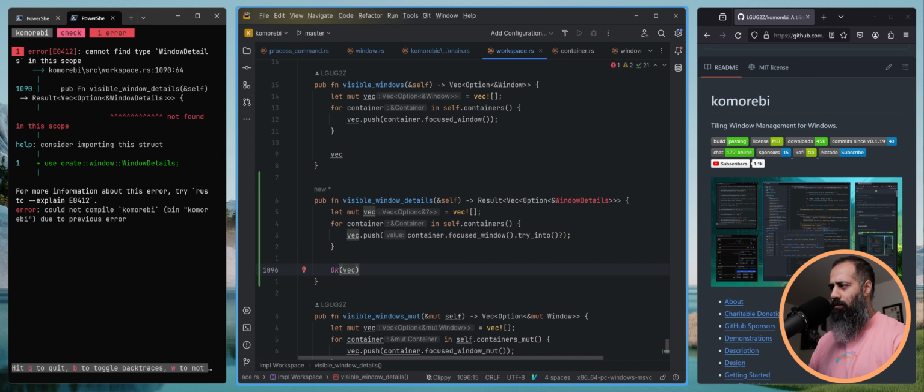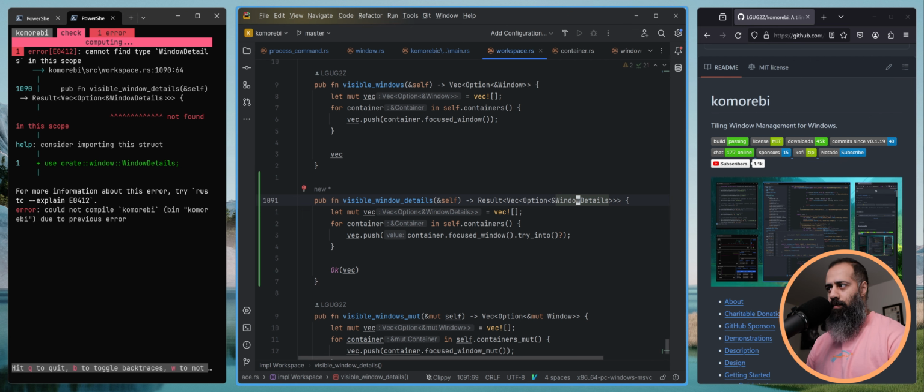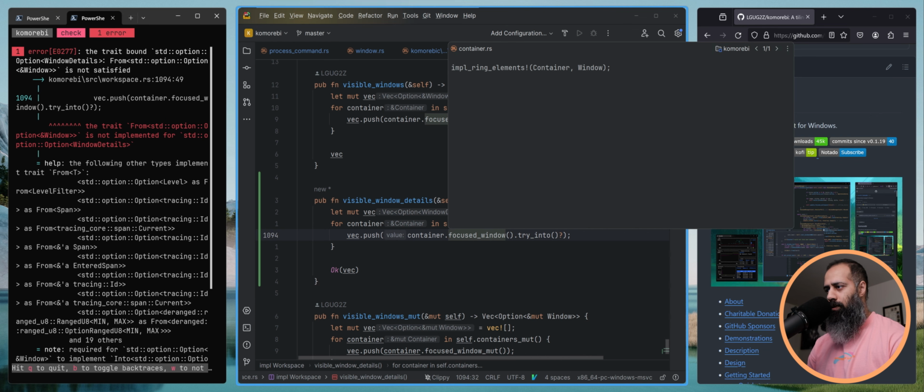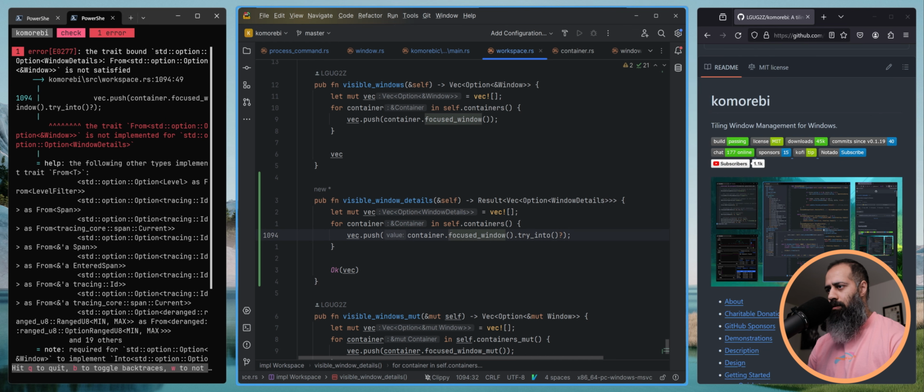Did I not import that? IntelliJ, did you not just import that? I thought you did. So, because this is cloning, it's not going to give us a reference. Focused window.